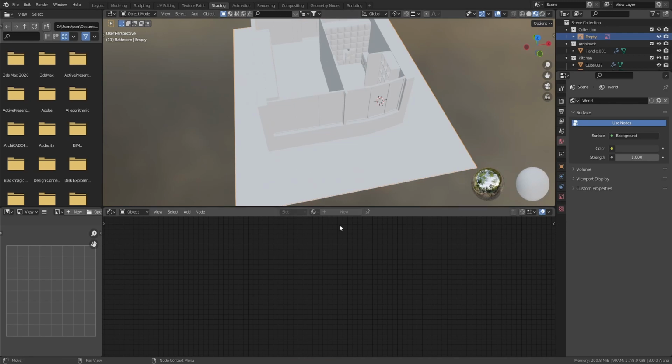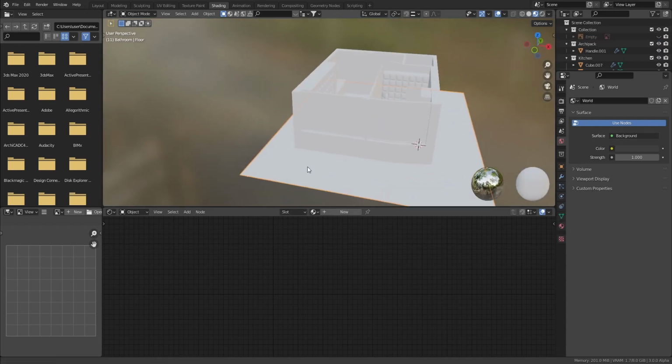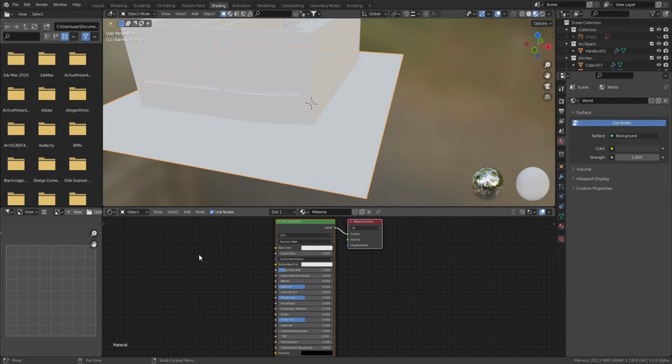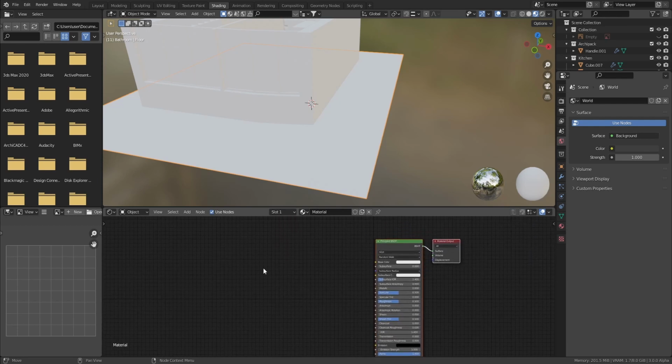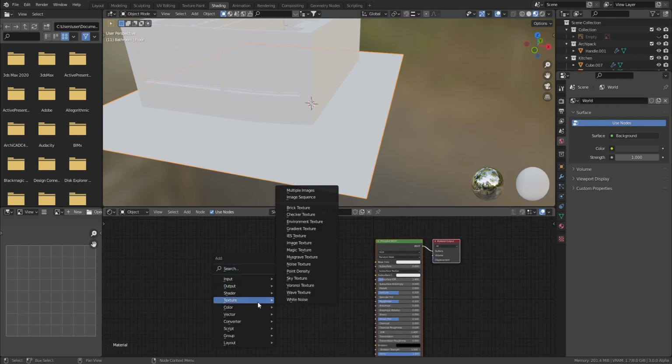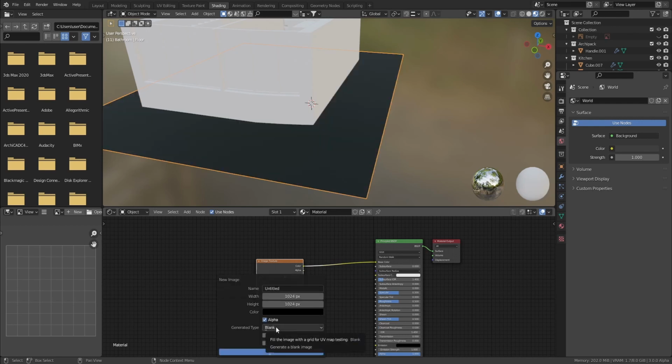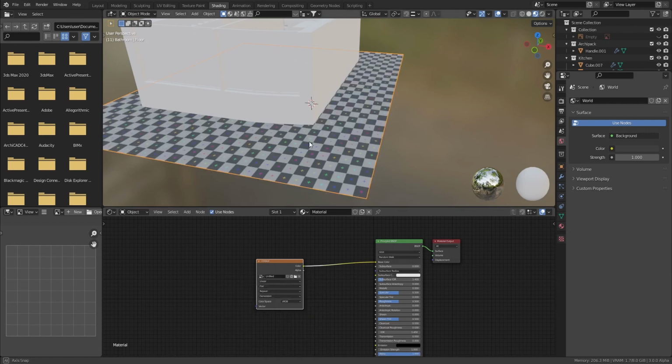So first of all, I need to select this plane, making sure that I'm hiding the 2D plan so I can select the plane easily. So now I need to add a shader. So add an image texture. So going to texture, image texture. Then plug the image texture to the base color, then add a new, then go to blank and add the UV grid. So like this.